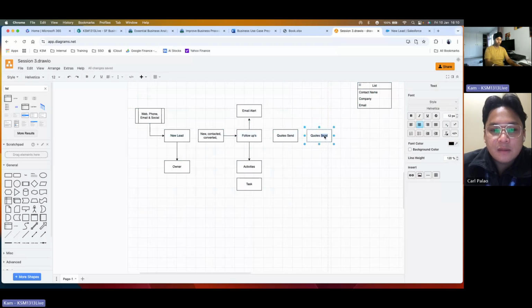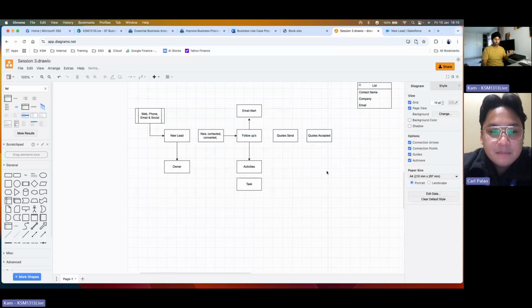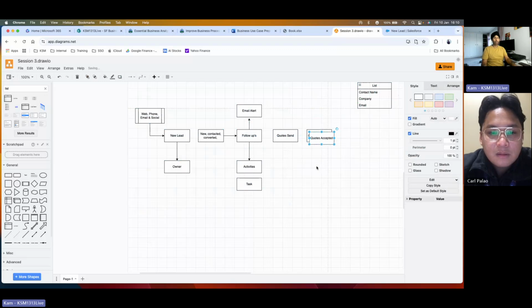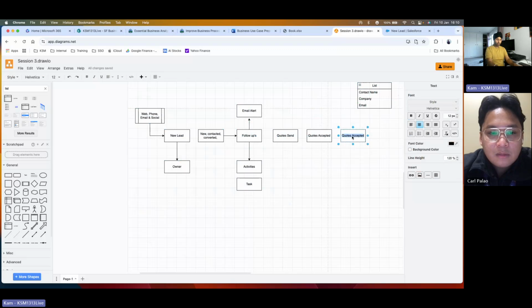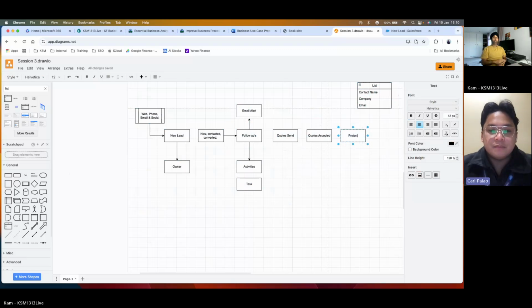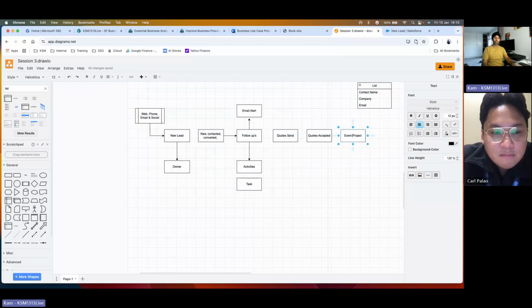We need to record that information. Quote accepted. And once the quote is accepted, that will become a project as a company. So I can call it an event project.